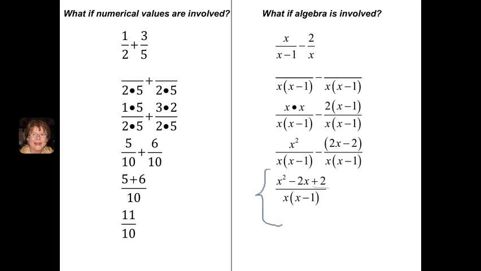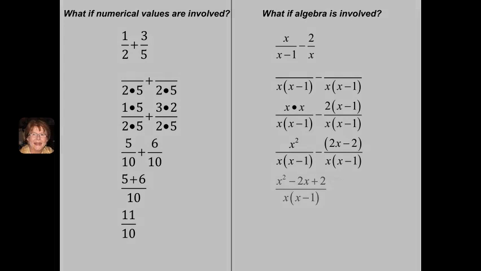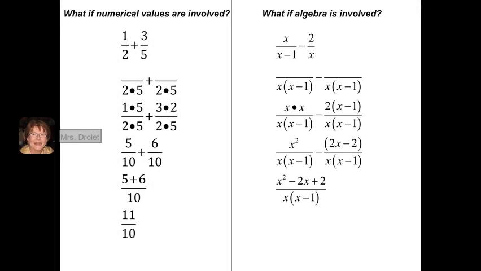Now at the end, once you've simplified that numerator, you've got to verify because maybe you can reduce your fraction to lowest terms. Would you think about that? Is there a way you can factor the numerator? Is it possible that it's an easy trinomial? No, it isn't possible. It cannot be factored, but you've got to verify that. Sometimes it can be factored and you can reduce to lowest terms. So we have our final result for our subtraction of rational expressions.